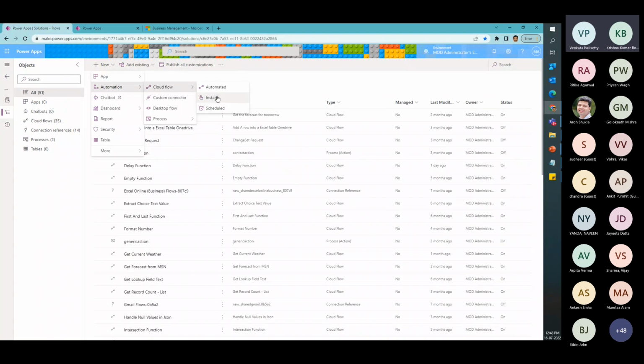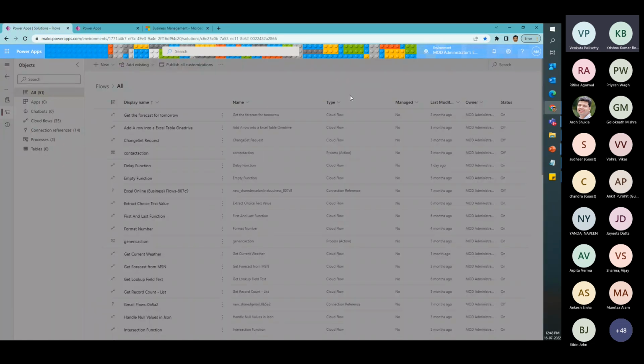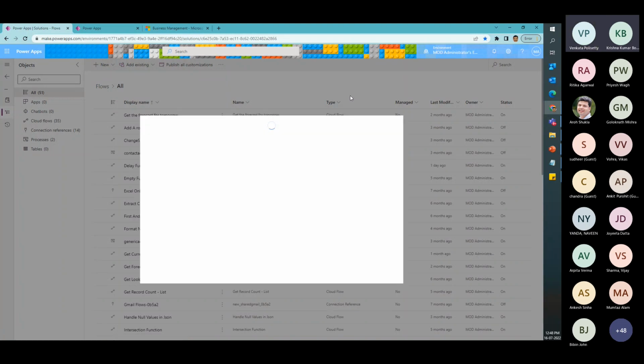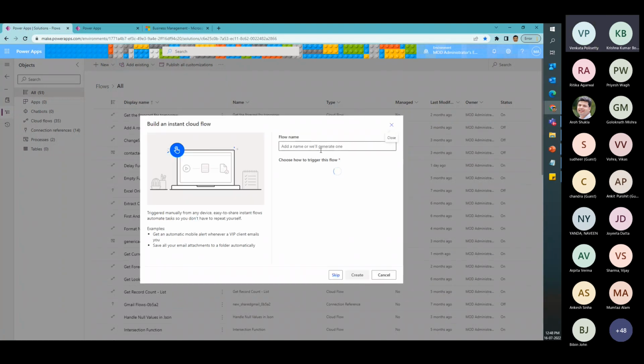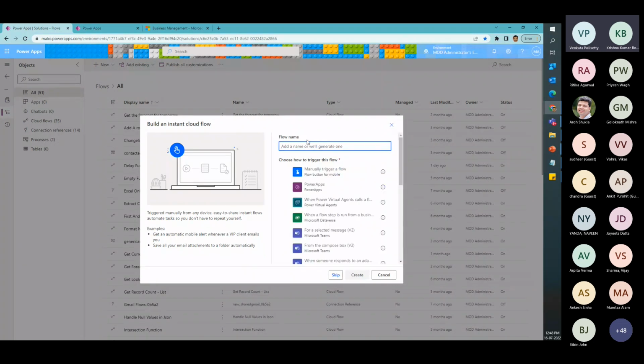As per this slide, how can I create an instant flow? You just have to click on instant. As I said before, you need to provide a flow name. So this is a demo flow. And a flow means you need to have a trigger and action. Here I am referring to the flow button for mobile, and there is a predefined trigger already present. There are other triggers as well, as I said before.